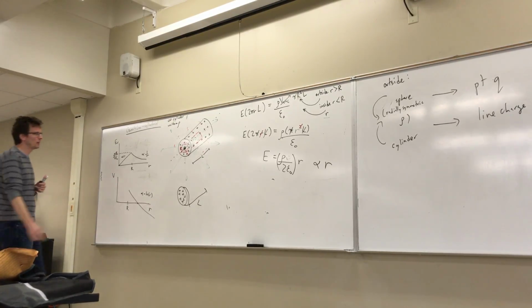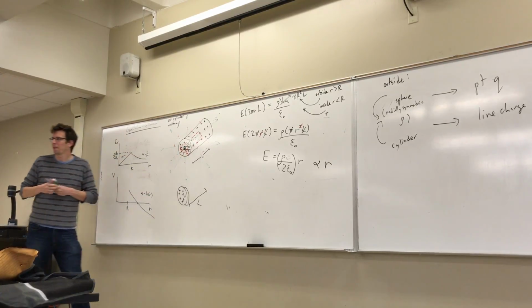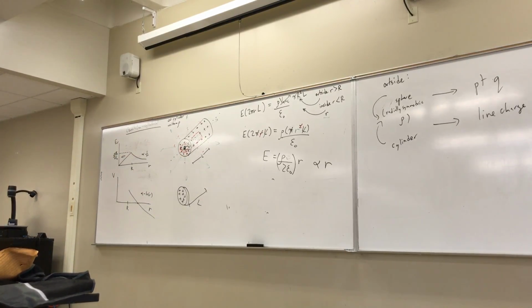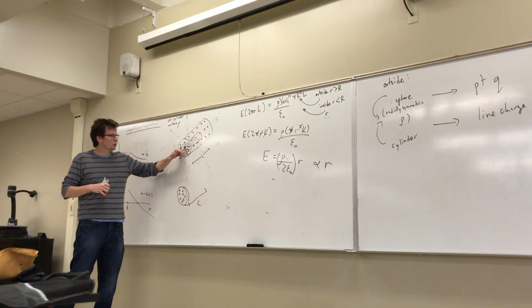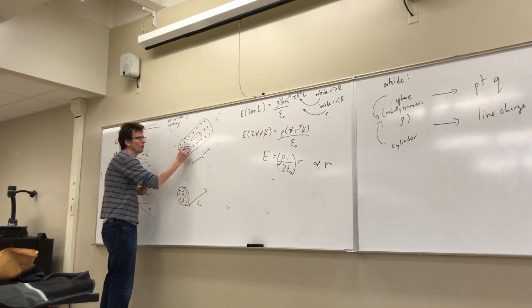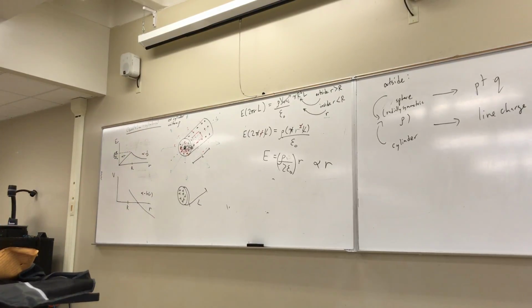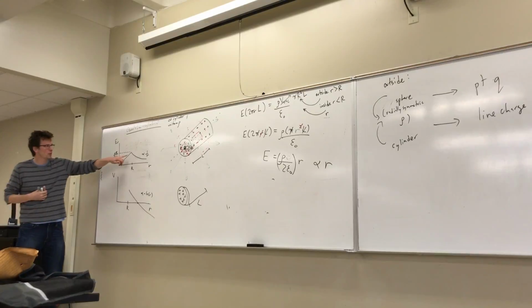But then if you put some kind of little tunnel here for it to burrow through so it can move unobstructed, the moment you place it a little bit off center, there'll be more charge to one side than the other, which will cause a sort of a net push. And that net push will increase more and more until it gets to the surface. When this charge gets to the surface, now all of the charge is to one side. That's the largest push you're ever going to experience. That's the largest field you're going to ever experience.